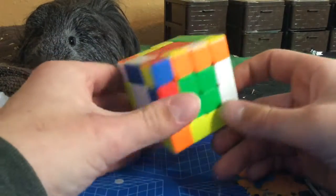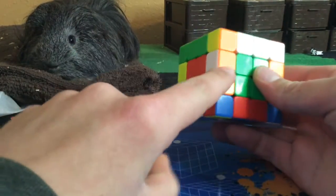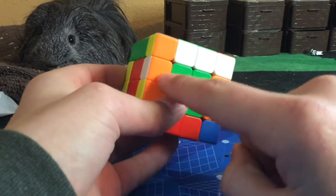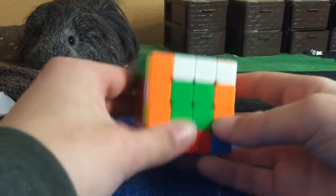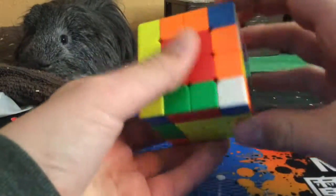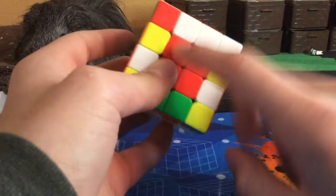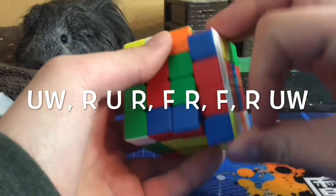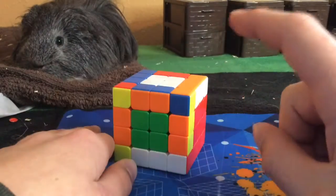So now when you're down to your last two edges, then you're going to put them on the spots, and then you have to do the slice, flip, slice, which is basically slice, and then you flip the edge and put it back. So make sure it's paired up in the right way, and not like that, but make sure that they are the same colors facing you, and then you just do the slice, flip, slice. So now we're going to go on to 3x3 stage, but do not back out of the video yet because there is one more thing you need to know.